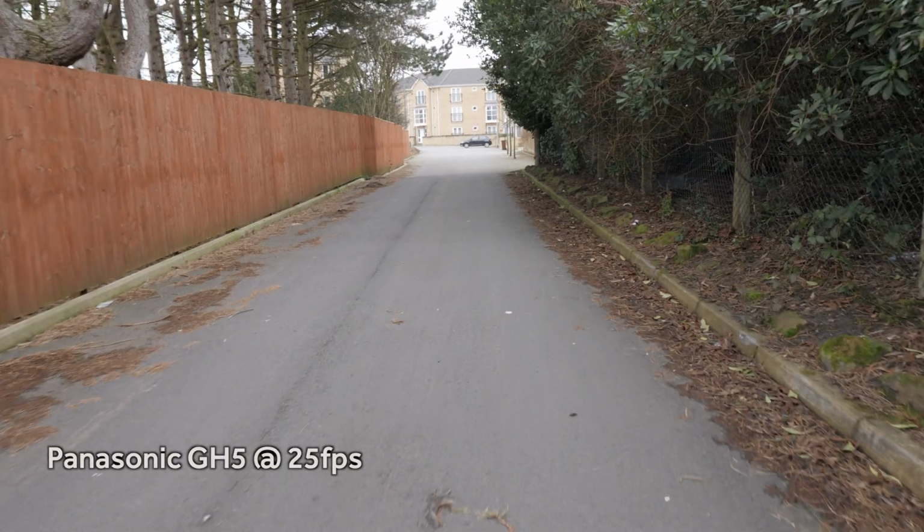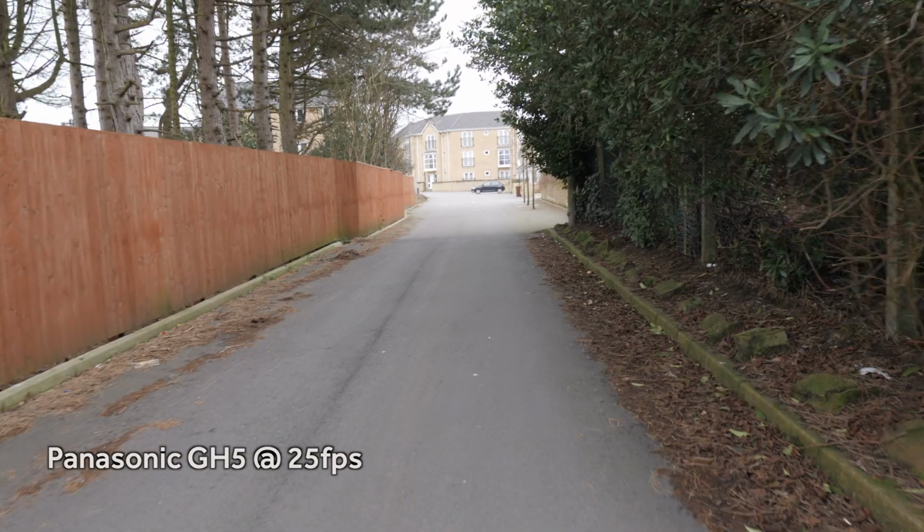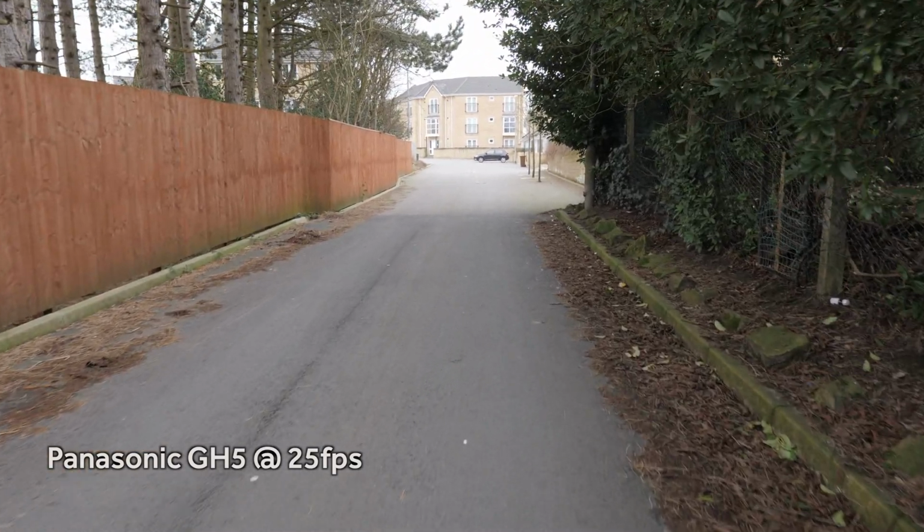And here's the GH5. It's not perfect, but considering I'm walking fairly normally with an unbalanced load held out in front of me, I think this is pretty good.